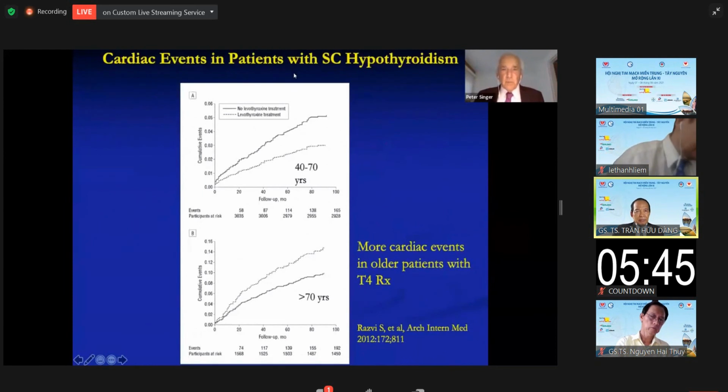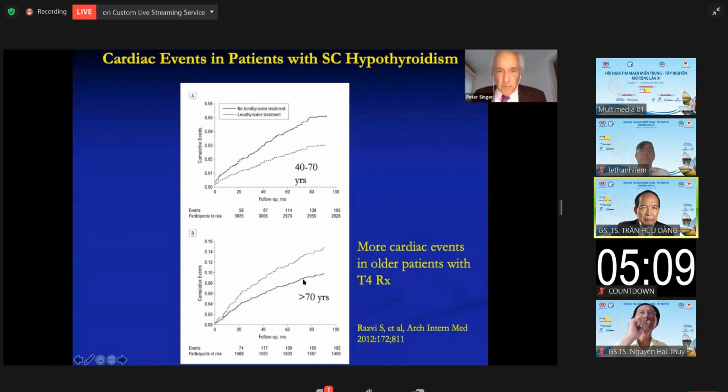Now, what about cardiovascular events in younger people? It's again hard to read, these are individuals 40 years to 70 years who did not get treated with thyroxine. These are patients who were treated with thyroxine. Well, what happened? The younger patients untreated had more cardiac events. Look down here. These are patients older than 70, like our 76-year-old patient. The patients who were untreated had fewer cardiac events than patients who were treated. Okay, so the conclusion was, if you have a patient greater than 70 with subclinical hypothyroidism, it probably isn't necessary to treat these patients.